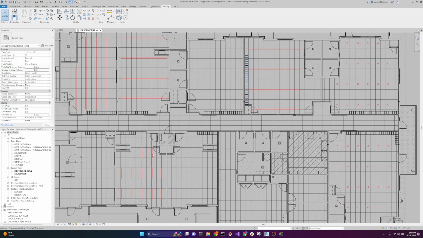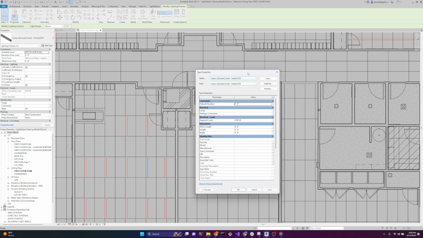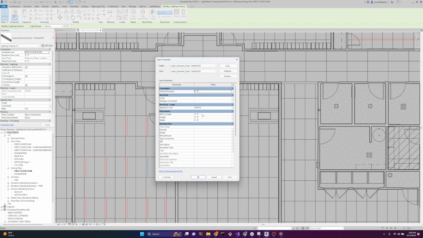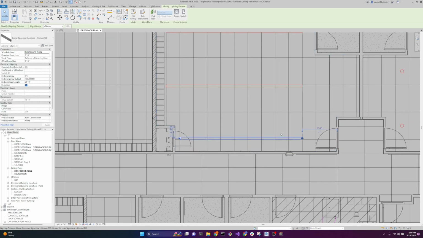And so over here I have linears that are fixed length. They're 4 feet. So if I go to edit type here, I can see that the custom length parameter, which is a type parameter, is set to 4 feet. And then if I go over here, I can see that on this fixture, which I can change its length, its custom length parameter, which is an instance-based parameter, so it'll be over here, same name, same parameter, except on this family it was changed to be instance, is 12 feet.